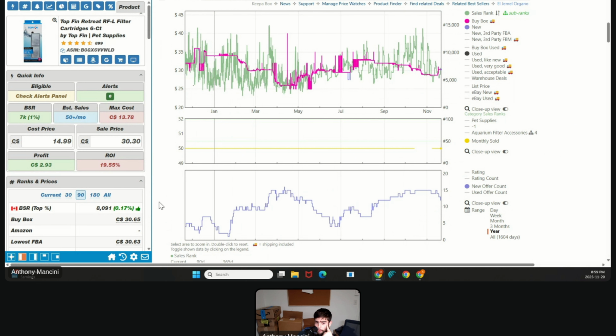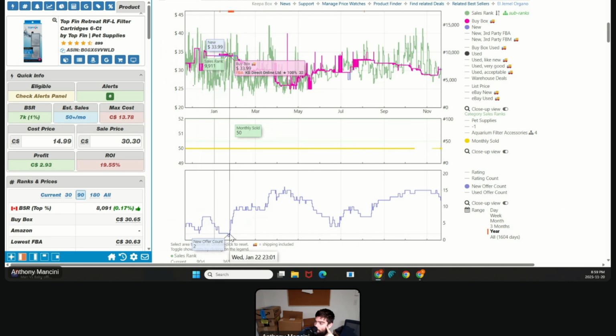I'm also looking at the bottom part here, which is the seller count. What is the relationship between the seller count and the buy box line? And again, the price was relatively stable between that 30-ish, 32. It went all the way up to 33.99, 34. But then what do we see down here? Okay, Keepa graphs don't lie. They tell a story. It's the easiest thing in the world, once you get used to it, of course.